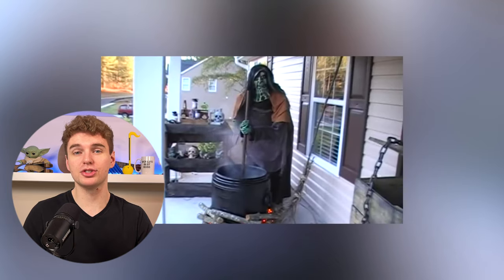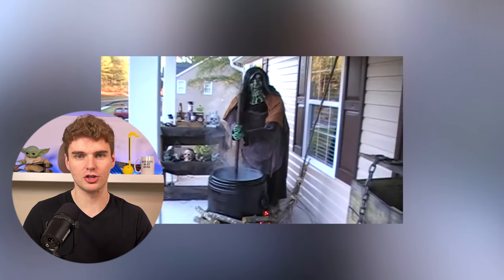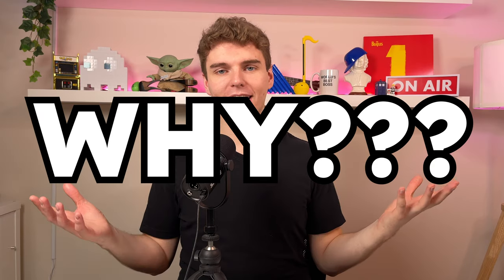But there's an added twist to this exercise. Instead of just singing it, you're going to add an action. I want you to stir a giant cauldron like a witch. You'll do it like this. Why am I getting you to do this? It activates your core. You need your abdominals engaged in the process of singing in order to sing high notes. In fact, if you've made it this far in the video, you can do every exercise I've given you so far with that witch cauldron movement.